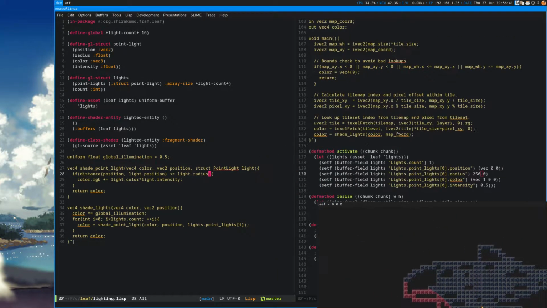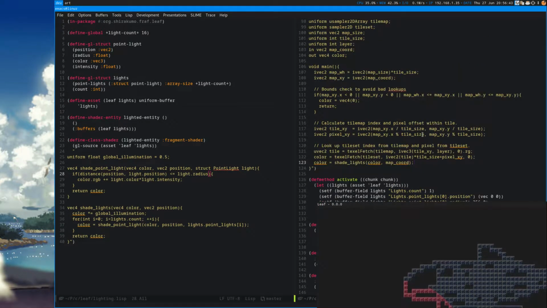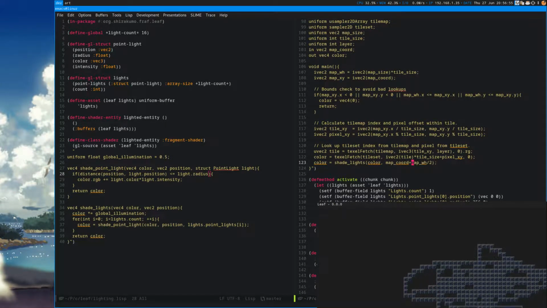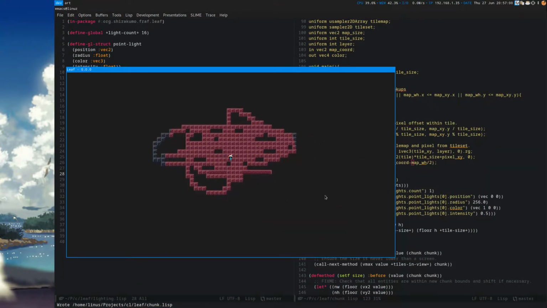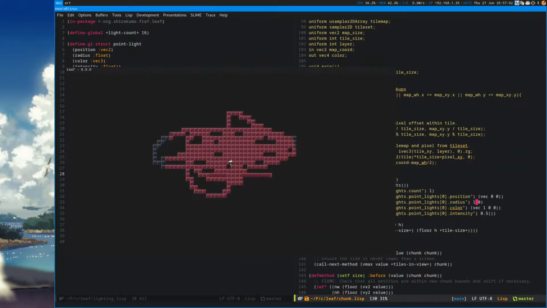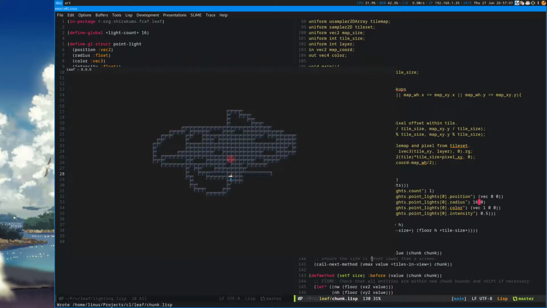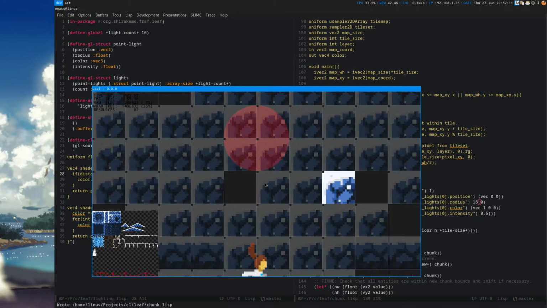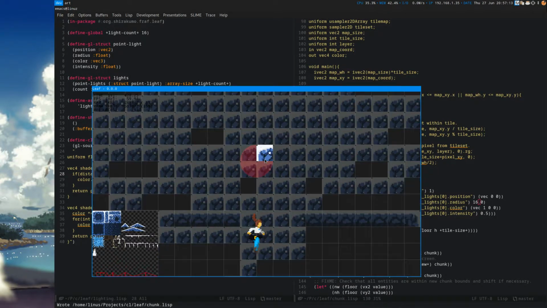Is that because map coord is... Right, map coord is offset plus map width height by 2. Or minus. Yes. Okay, excellent. So if I set this to 16, yes. Amazing. Excellent. Yes. So now we have shading here.